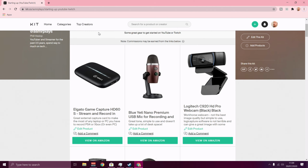I recommend people start out with a USB mic. It's way cheaper and a lot less fiddly, if that makes sense. The difference between USB and XLR is fairly simple. USB will be a digital signal coming from your microphone. You directly plug it into your computer. They're usually pretty plug and play, so you don't really have to worry.